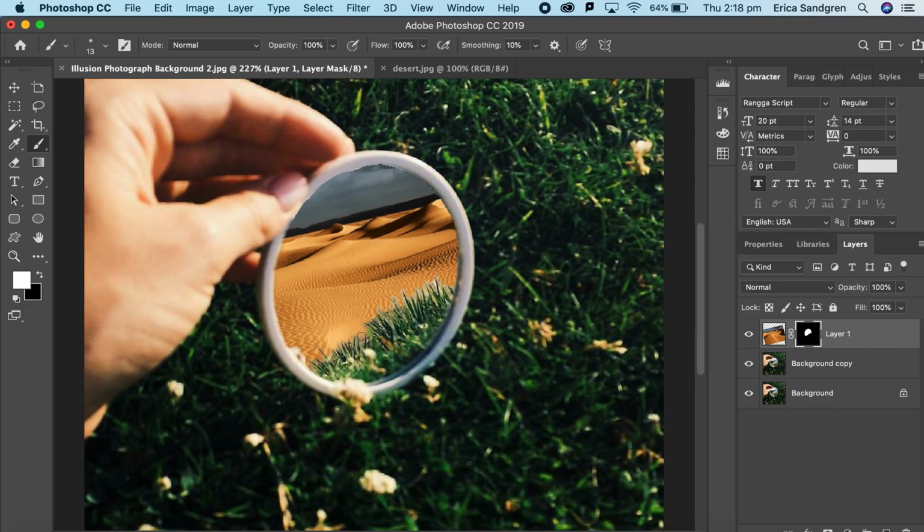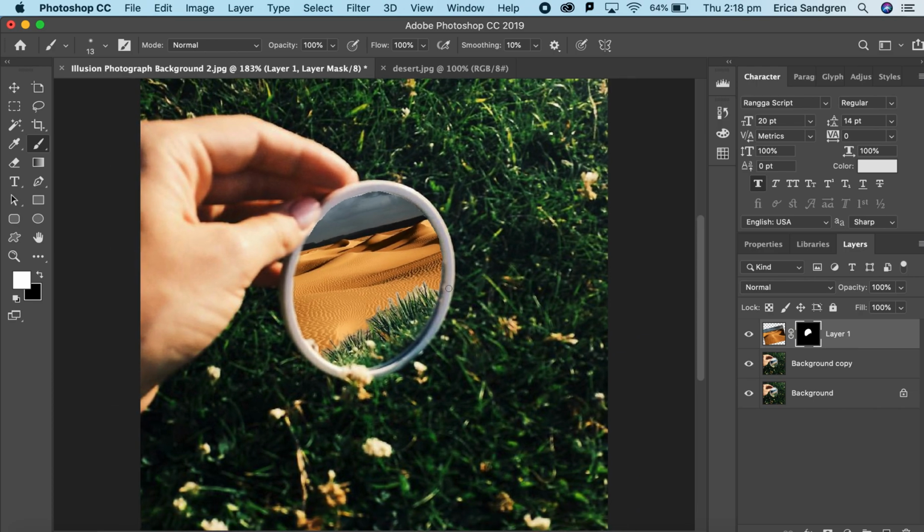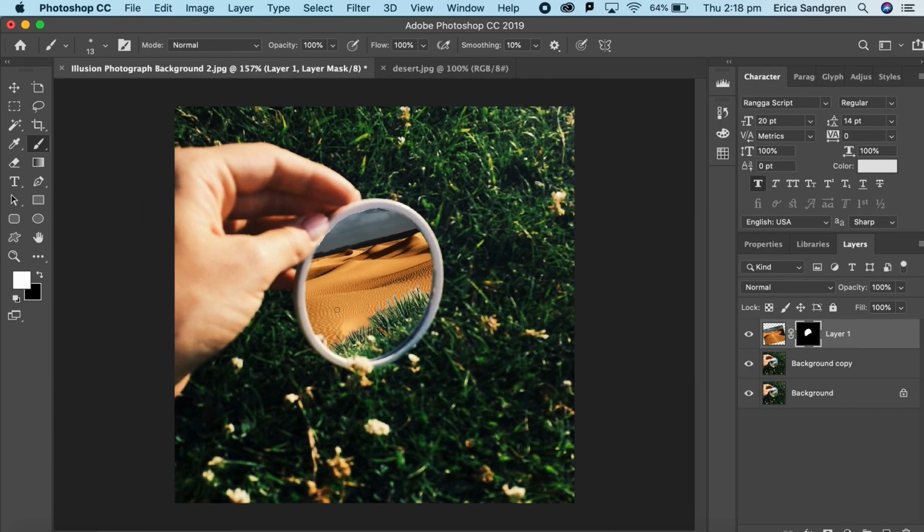So now when I zoom out, you can see on these edges here that it's just a little bit smoother in comparison to the rest of it. I'm going to stop this video here just so I don't go on for so long, but have a go using those techniques, so the masking and the feathering. You can do lots of different things. Obviously, this is quite a simple one in terms of just being a circle, but you can go around people and mask them into different backgrounds and things like that as well.